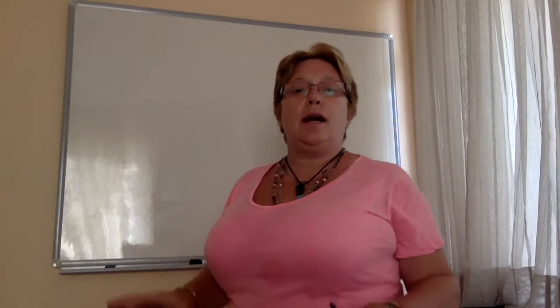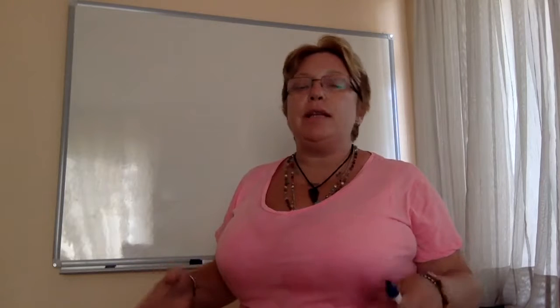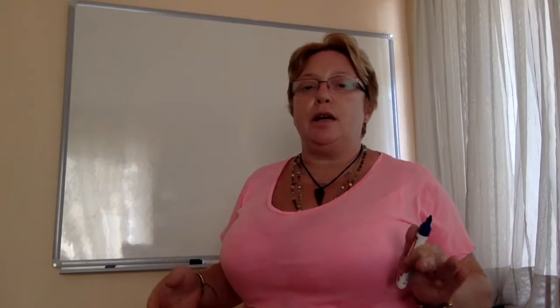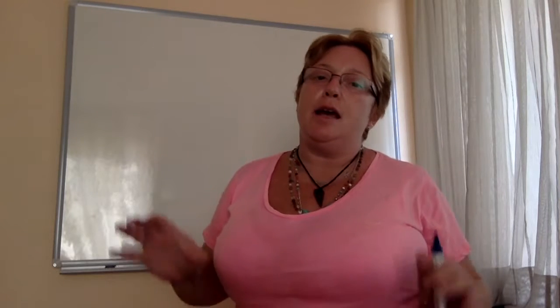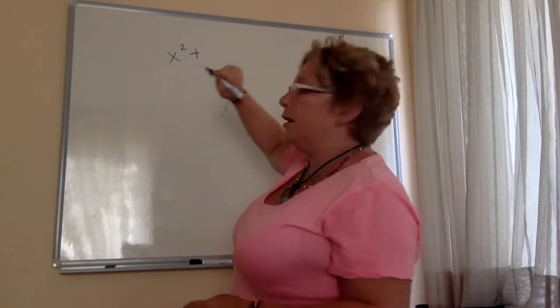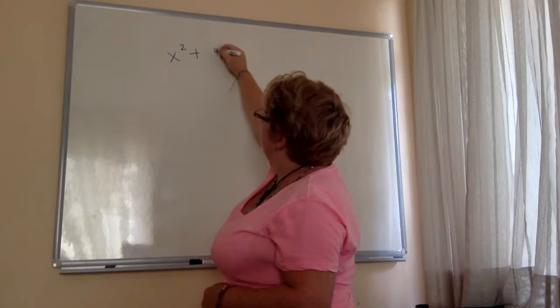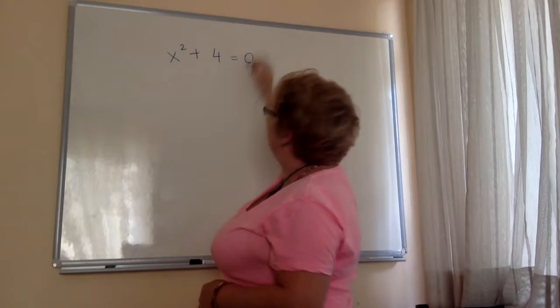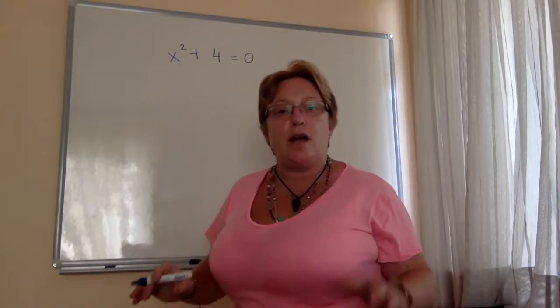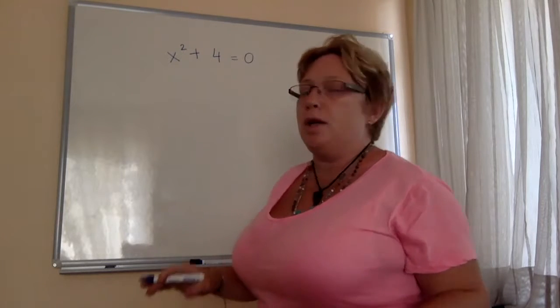To define what a complex number is, we really need to work with quadratic equations, because the first time we see complex numbers or imaginary numbers is with quadratic equations. The quadratic equation x squared plus 1 equals 0. If I'm trying to solve this equation, what am I going to get?